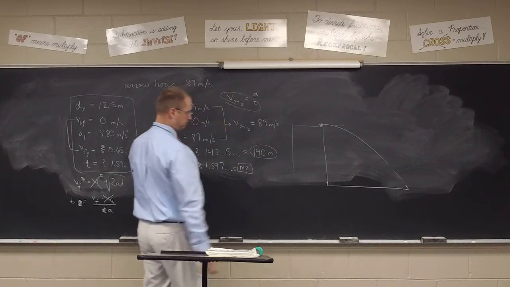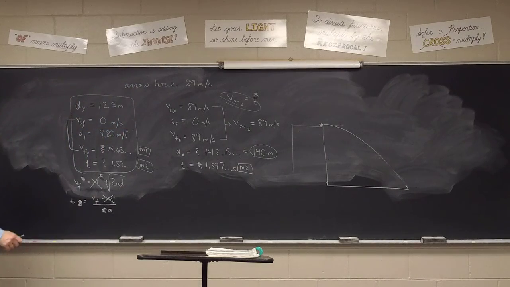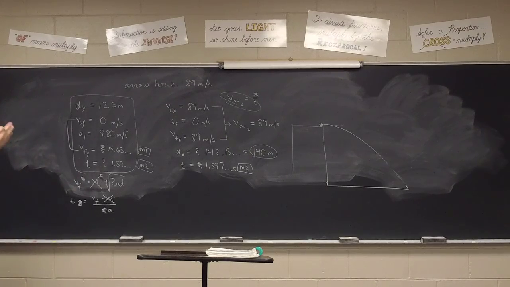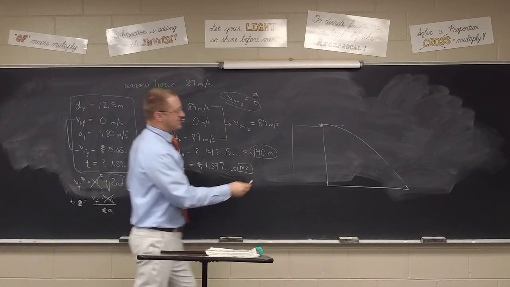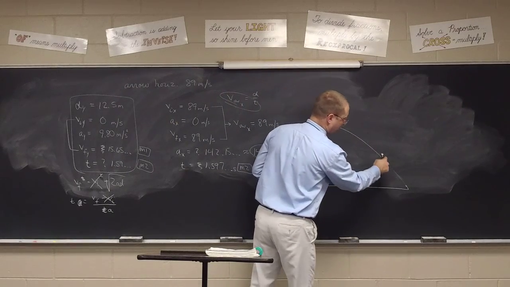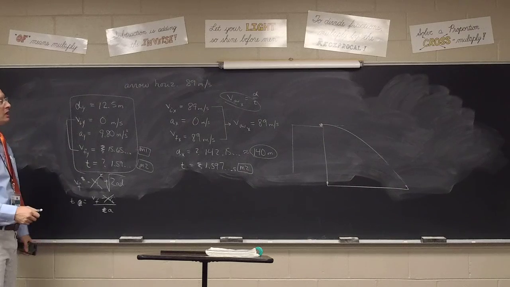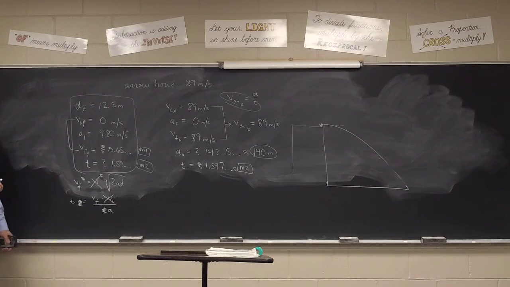140 meters. By the way, air resistance would have kept it up in the air a little bit longer still too. So about 140 meters from the base of the building is where it landed. Now again, that's not the actual distance the arrow itself traveled, right? That's just the distance from the base of the building. Questions on finding the displacement of the x?